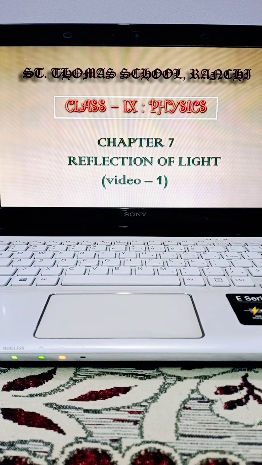So first here we are going to see what is reflection. With the help of the given diagram in the backdrop, you can see how the images of hill and plants are formed on water. This is called reflection. So what is reflection? Here we can observe the return of light into the same medium after striking a surface, and this is called reflection.